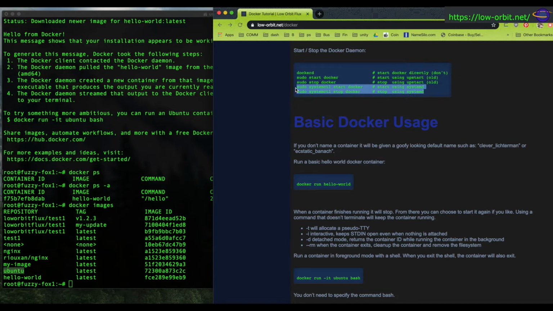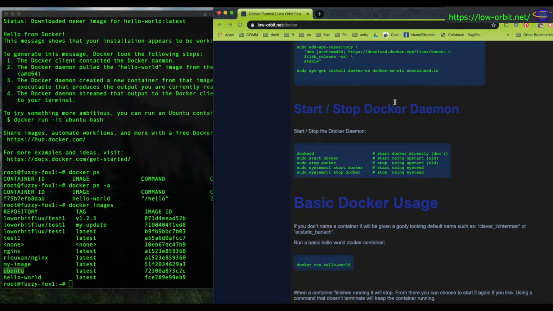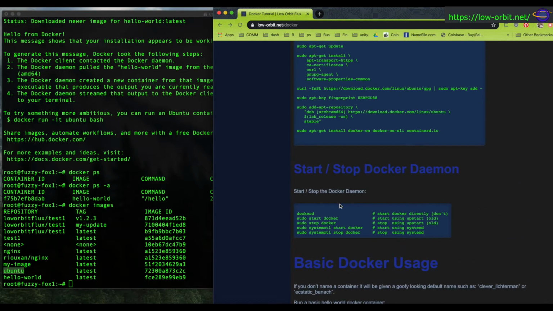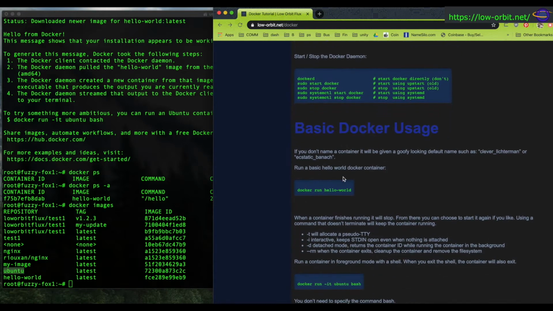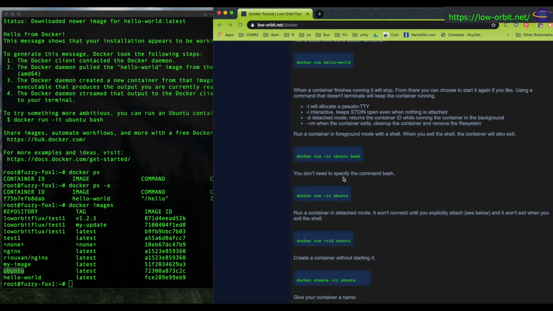But if you're running an even remotely current version of Ubuntu, or even a Red Hat based system, you're going to have systemd, which gives you the systemctl command, so you can start and stop the Docker daemon like this. After installing Docker, it's going to be running by default as a service. You won't really have to stop and start it unless you're troubleshooting it or something along those lines, but you should know how it works.